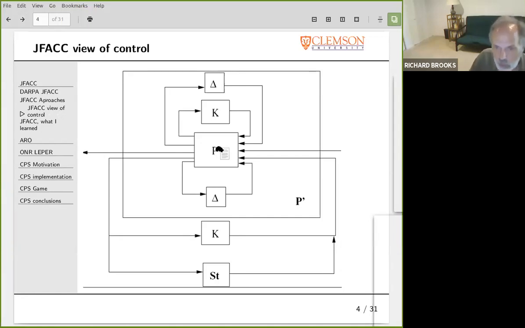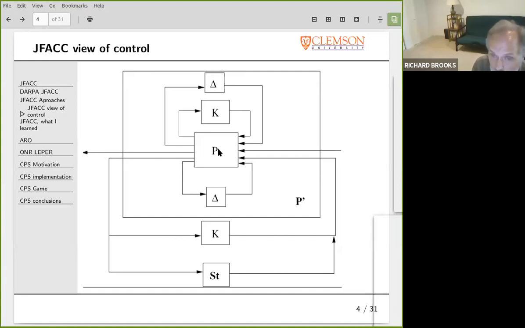You start off with the plant in the middle, which is the environment, and the environment with the different players: the friendly combat forces and the enemy combat forces. On the top you have the enemy. So K would be the enemy deciding the actions that they're going to take, where they're going to move their assets, if they're going to attack, if they're going to hide, where they're going to turn on their sensors and so on. And the delta above that is noise.